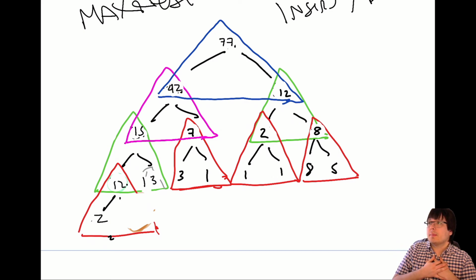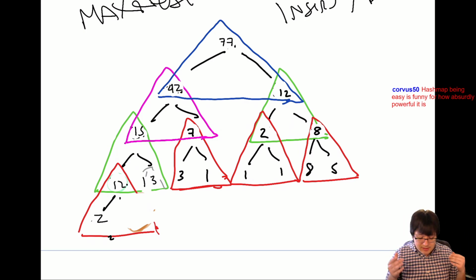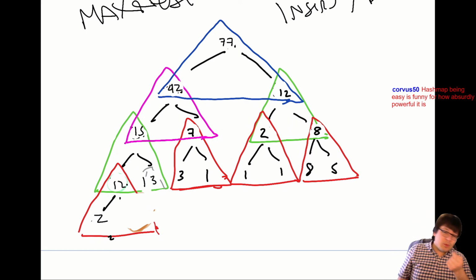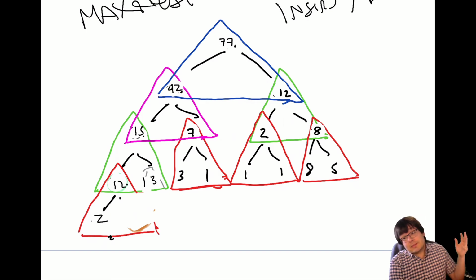Although some of the graphing stuff, like minimum spanning tree algorithms, I don't consider them hard. But last semester when I was teaching it, I screwed it up and I had to re-record a lecture. So I found that hard, I suppose. But that's just because I keep making the same mistake twice. Like I made it 2 times that I taught the course. This time I'm gonna super try not to make that mistake. So we'll see how it goes.